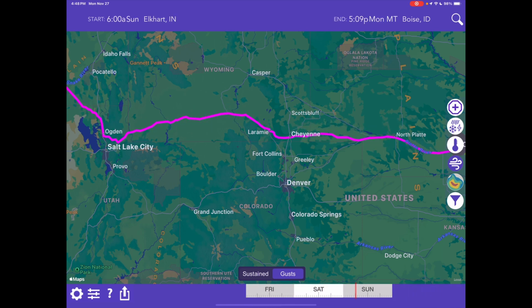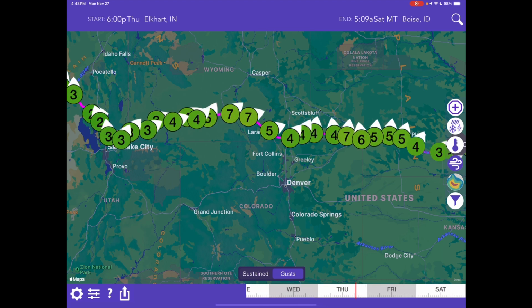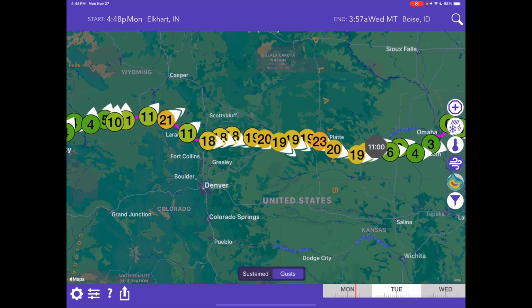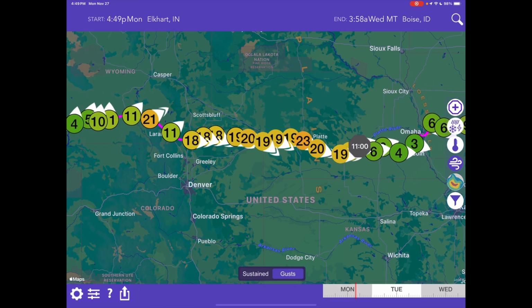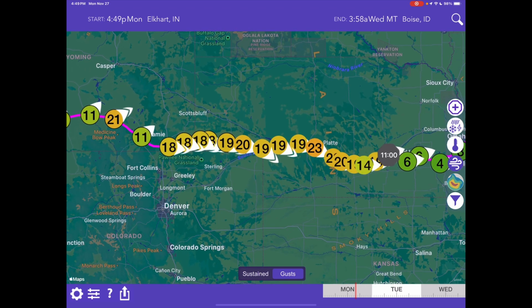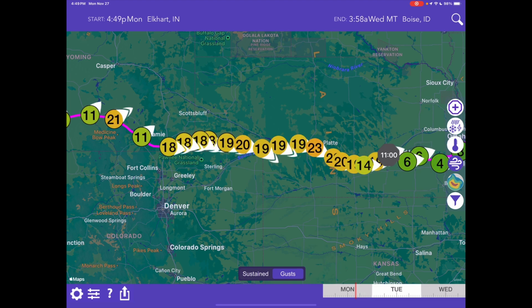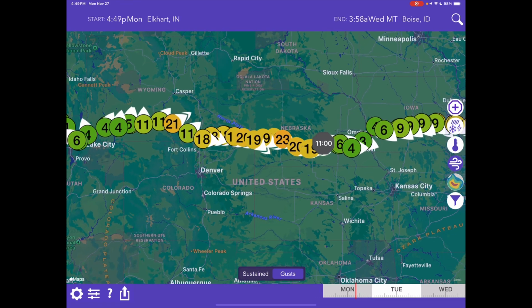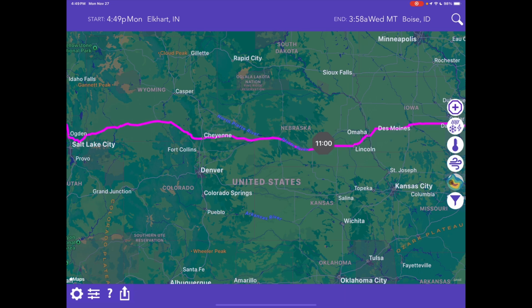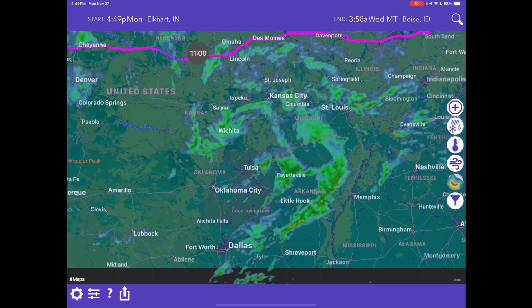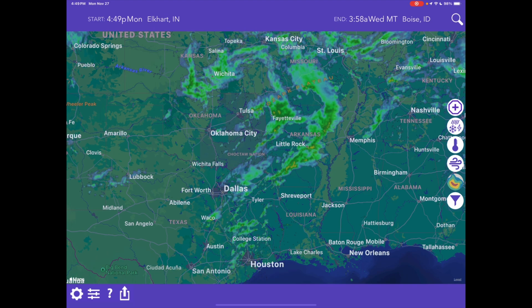Well, going out 7 days, the weather's going to be pretty good as far as wind gusts go once we get past today. Because today we got some wind gusts across Nebraska. Let's see if it just gets better after that. So you can look at the wind gusts or the wind sustained. You can also click the next one down over here. And then you have a moving weather radar. So we do have some weather that's going down here.